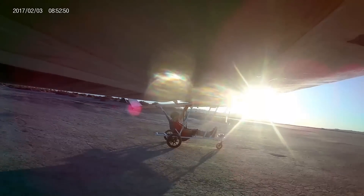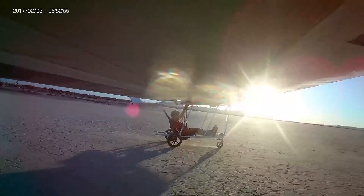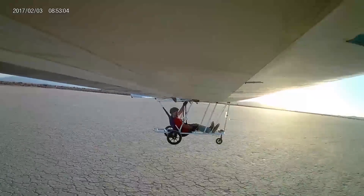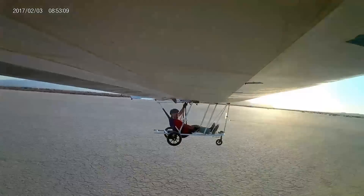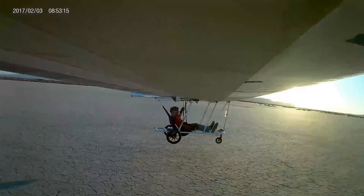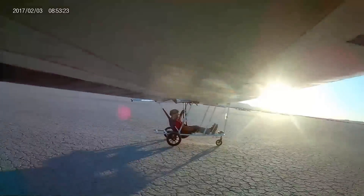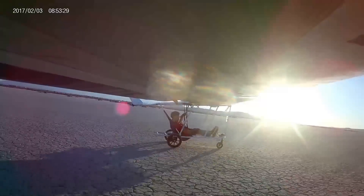You'll notice here, as I reach takeoff speed, that the right main wheel actually lifts first, and then the left main, and then finally the nose wheel, which really indicates that the incidence on the wing was set too high on the ground — the wing actually wanted to trim at a lower angle of attack. But here you can see I was able to climb it up to about 10 feet or so and hold her nice and steady at that altitude. Hit the release, do a nice little glide, a little bit of pitchiness, and here we come. Touchdown. And we will do a nice stop. Really a perfect flight.